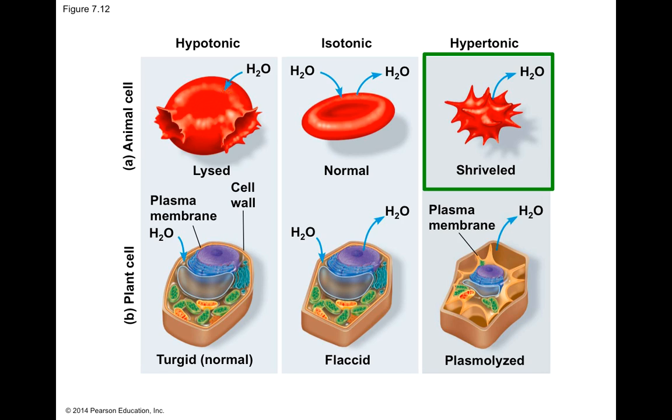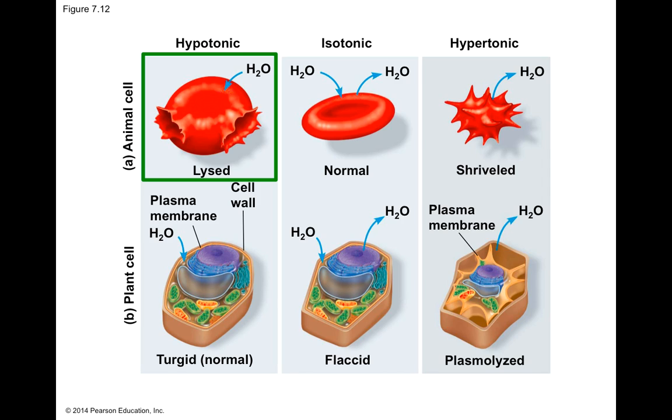If the cell is placed in a hypertonic solution, that means there is more solute in the solution than in the cell. Hyper means more. As a result, the water will move out of the cell into the solution, moving from high concentration to low concentration, and the cell will shrivel up and most likely die. This will become an issue if you're a freshwater organism that is placed in salt water. Or, I don't know how many of you have seen that cruel video of what happens when you put salt on a slug.